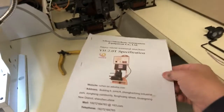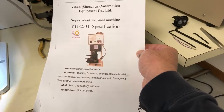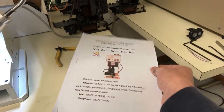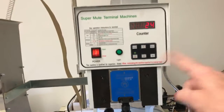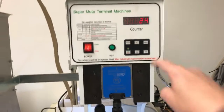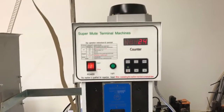This is the press that it comes in. It's a YH-2.0T, and that's a two-ton press. It's an automatic press. It comes with a foot switch down here that I can actuate it. You can also control it manually. For setup purposes, you can go to a manual mode and make the die close slowly and watch what it's doing.